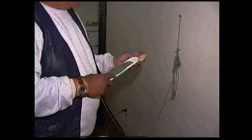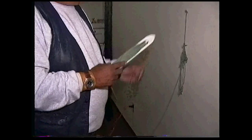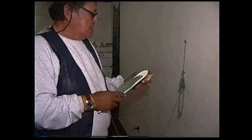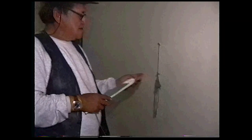See, you don't cut. This is fairly spaced. That's what the white people call one foot. So you have seven like this. You make a running foot.